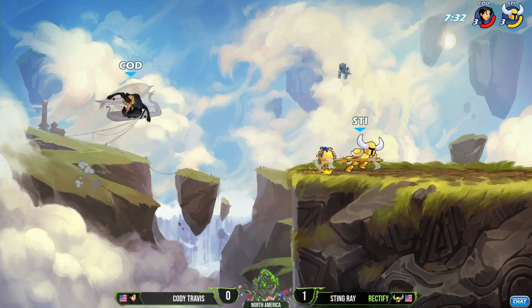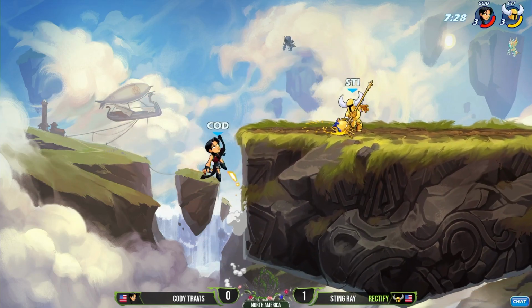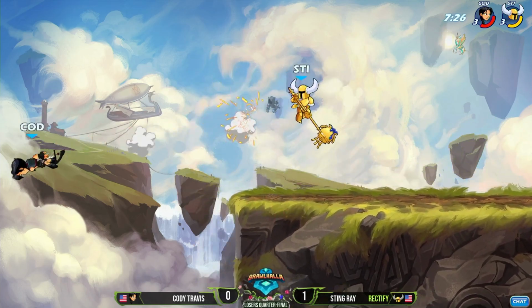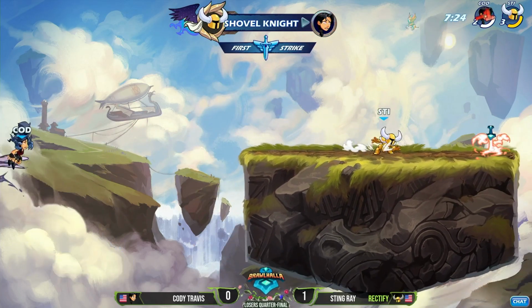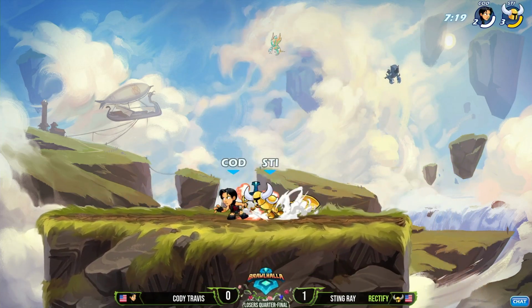He makes it look so simple. He just hits a Sayer, waits a little bit, hits another Sayer, stomps Sayer, just like Sayer's his way to victory. Stomp Sayer, Stingray with a big lead over Cody Travis, and he's going to hold on to the spear, but likely waiting for the spawn. Nope, won't go for the denial.